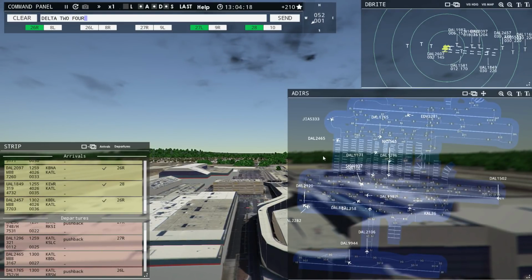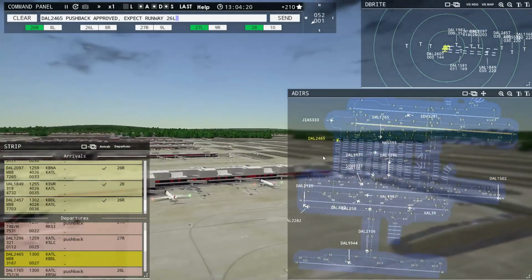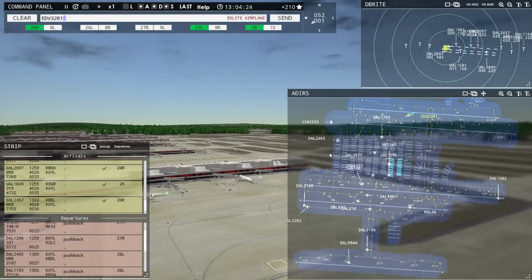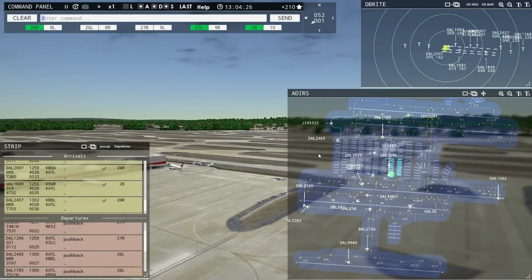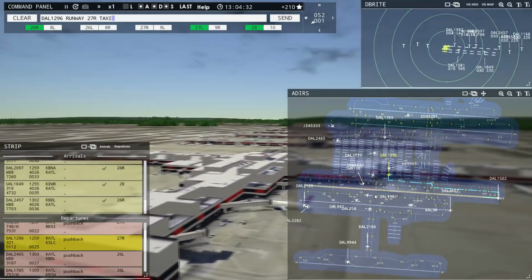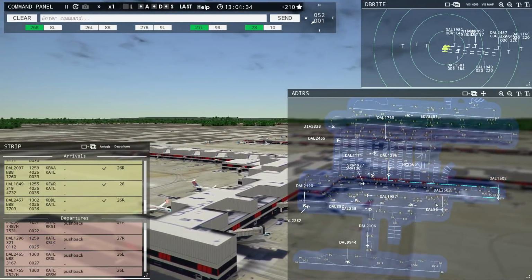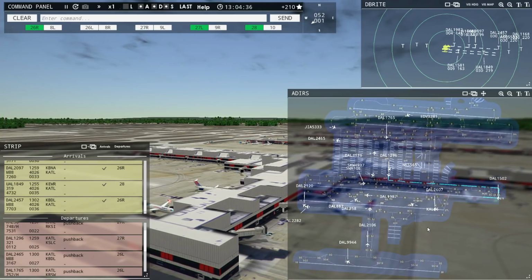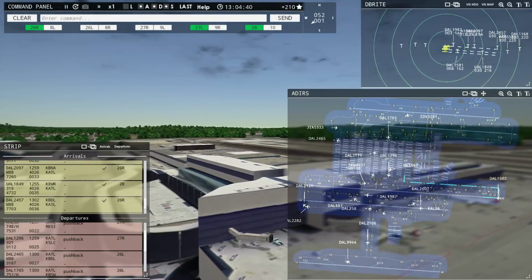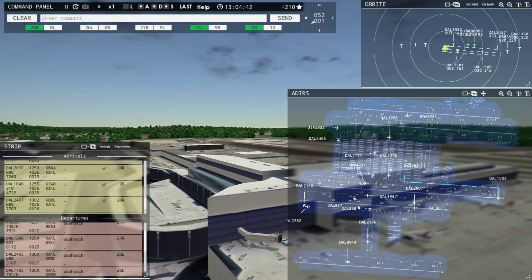Delta 2465, pushback approved, expect runway 26 left. Taxi to terminal, Delta 99944. Endeavor 3281, taxi to terminal via Bravo, Victor, Foxtrot. Ground, 26 left, pushback approved. Delta 2465. Delta 12906, runway 27 right, taxi via Lima. Taxi to terminal via Bravo, Victor, Foxtrot, Endeavor 3281. Delta 1502, wind is 52 at 1 knots, runway 27 right, clear for takeoff. Runway 27 right, taxi via Lima, Delta 12906.